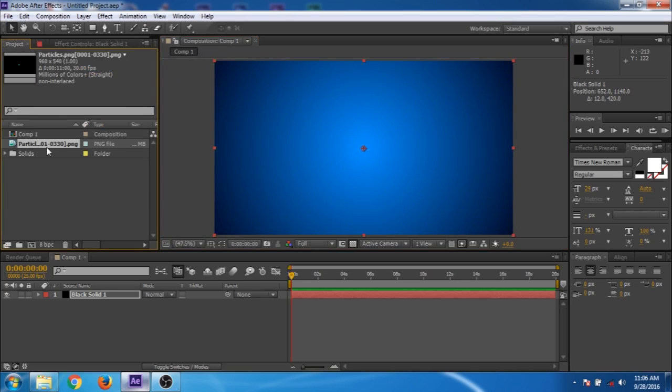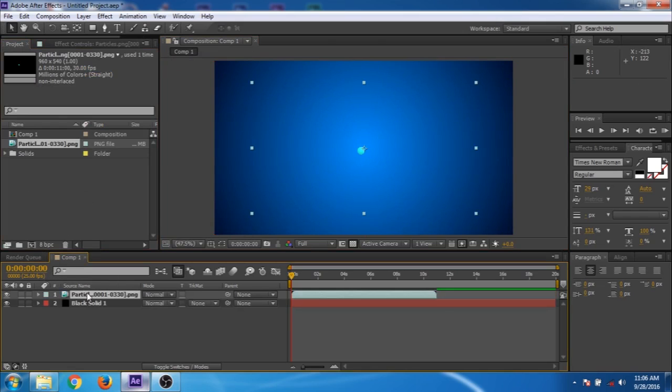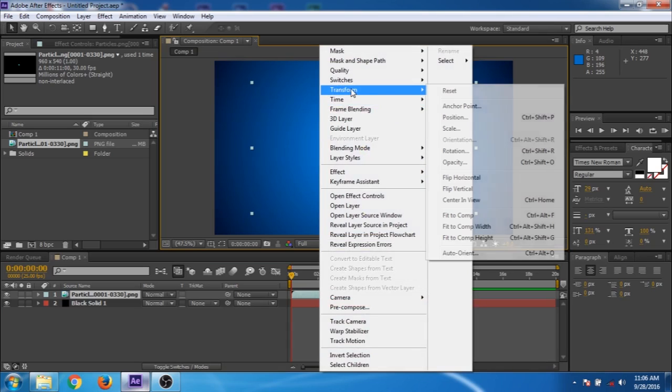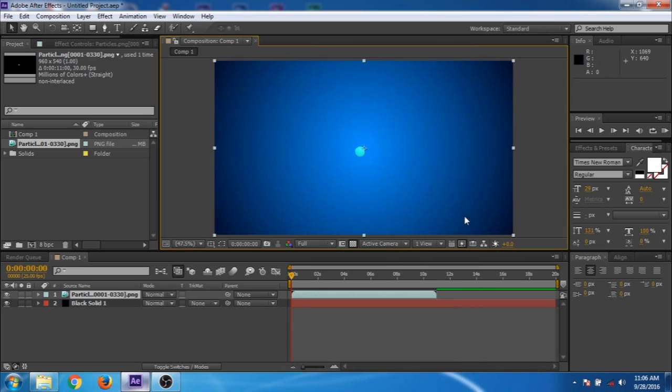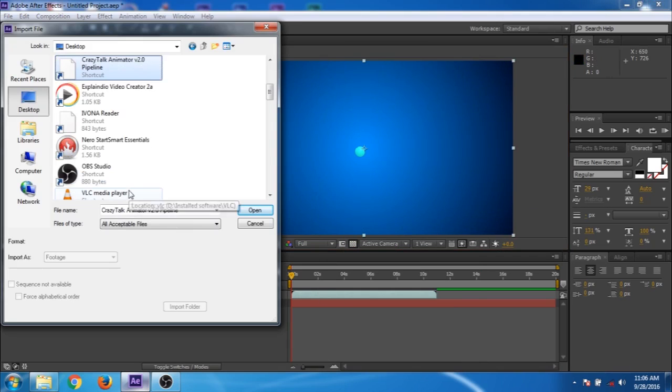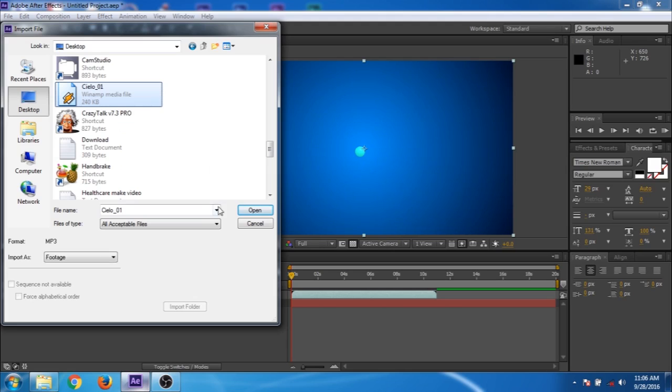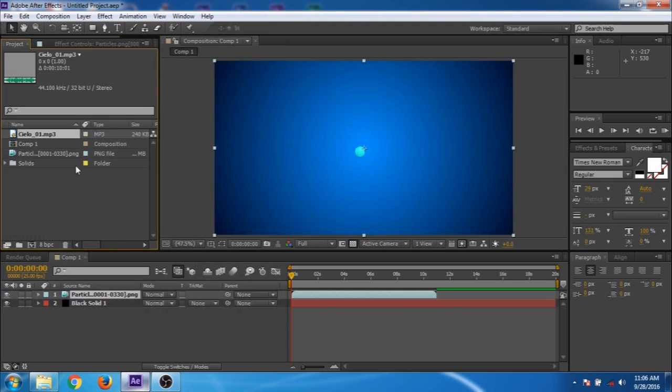Now select the footage and drag and drop it here. Now right click on the footage and go to transform, fit to comp. Now import the sound file, drag and drop it here.